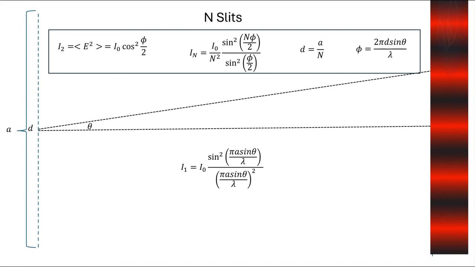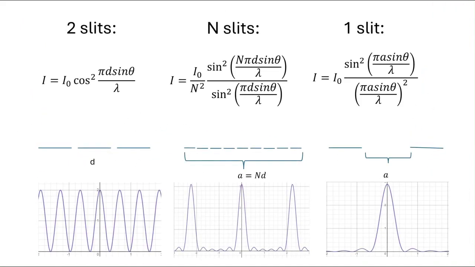Let's just put this all together and see what this looks like. What we learned is that using the exact same technique all 3 times, two slits looks something like this. I've made a plot of what the intensity for two slits looks like. Okay, it looks something like this. This is pretty familiar. Then we did n slits, doing the exact same technique. Admittedly, the graph here is a little weirder, and I should say that it depends.